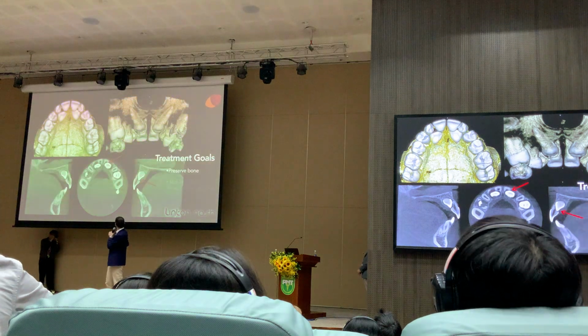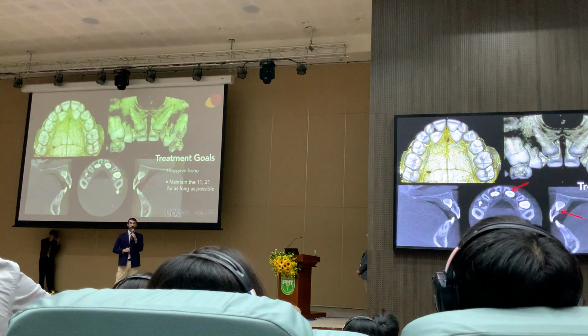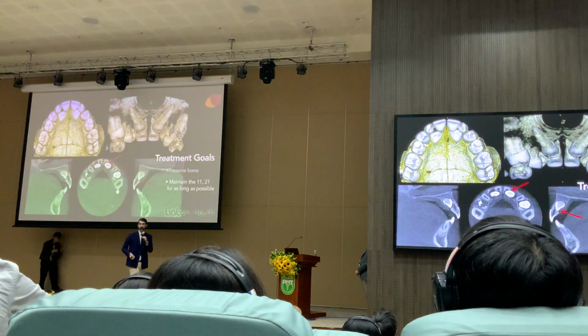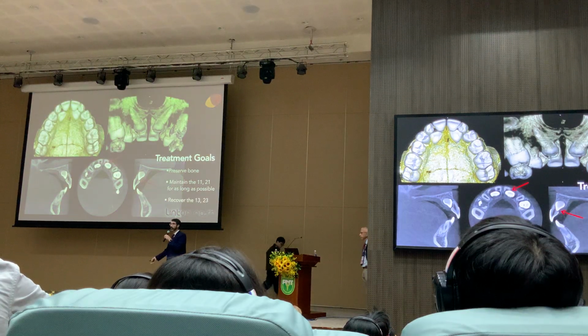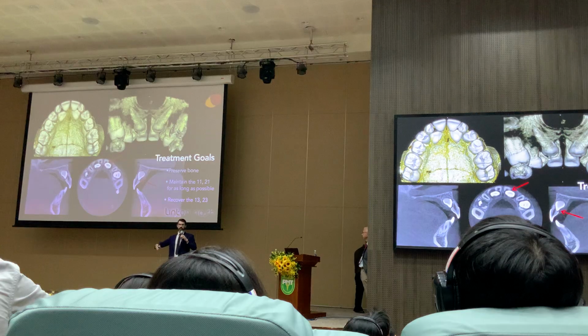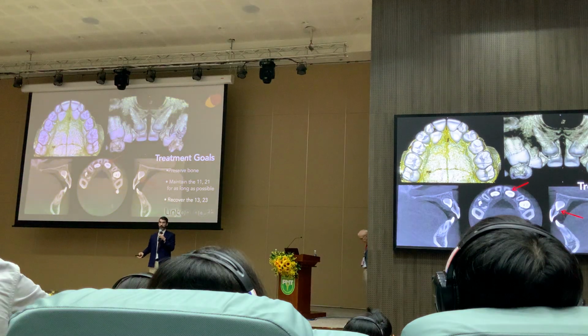The next thing is we want to try and maintain those incisors for as long as possible. I know we've got a hopeless endodontic prognosis, but we might as well give it a go. Best to try and save what you can. And finally, we want to disimpact. I'm an orthodontist. I want to get those teeth out and down. We're already missing 2. Other 2 are bad. Let's try and help those last 2.